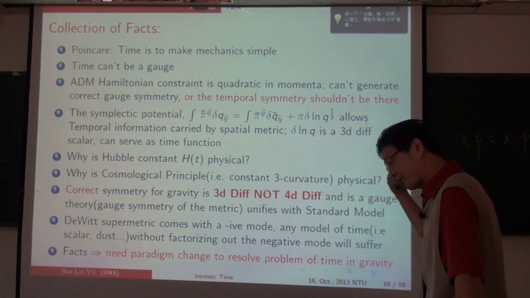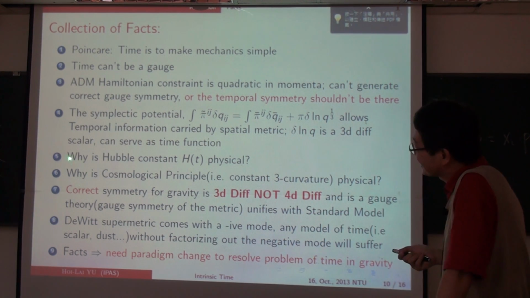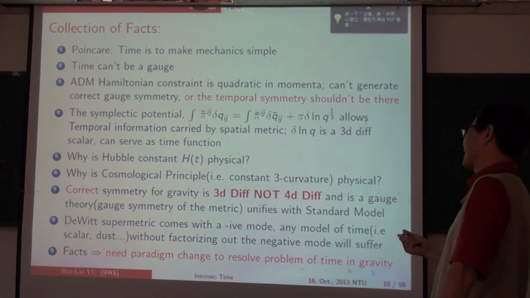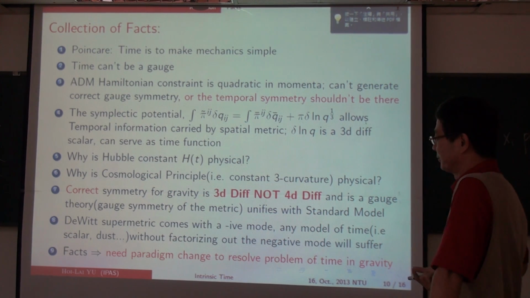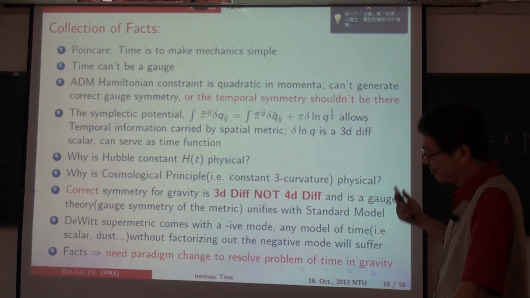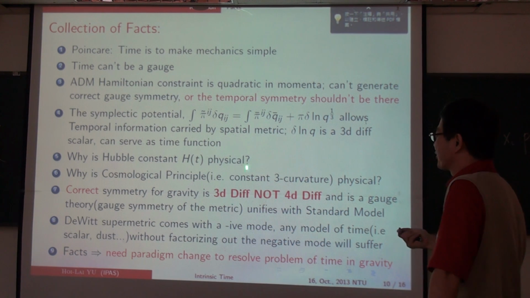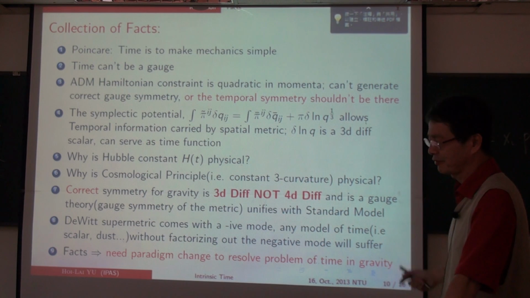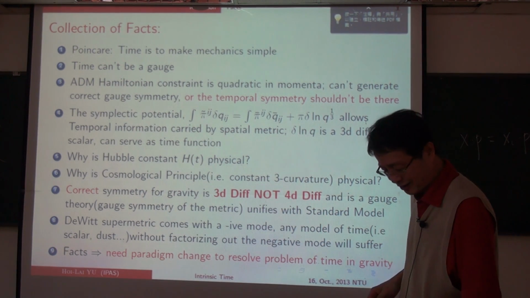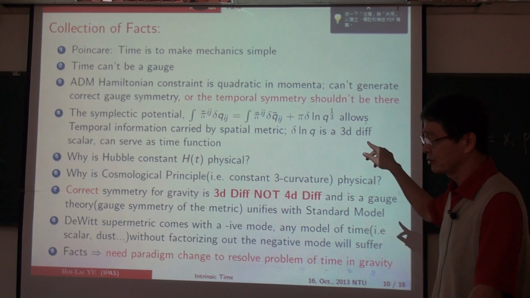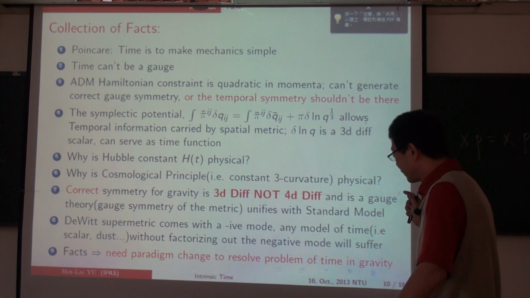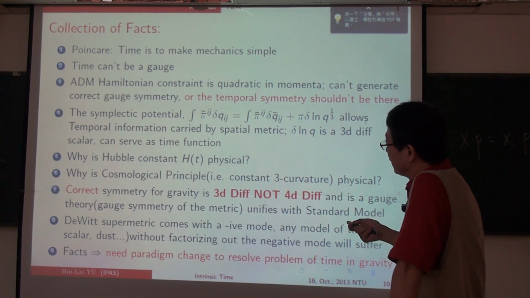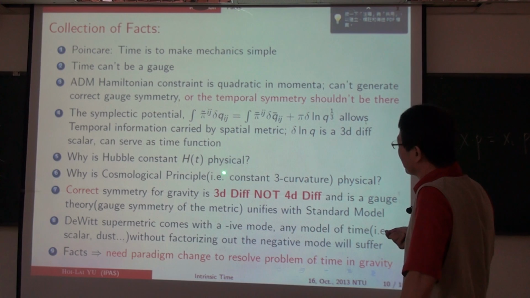Actually, I'm seriously running out of time, but anyway. If you don't believe me, ask this question. I asked almost every cosmology person at Yukawa Institute, in Spain and everywhere: why is the Hubble constant physical, or why is the cosmological constant physical? For example, why is constant curvature physical? Nobody gave me an answer. I also asked this to Robert Wald in Chicago, and they say, oh, blah blah blah. They didn't really understand. The fact that the Hubble constant is physical means what?